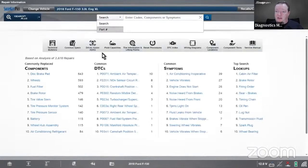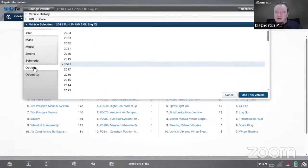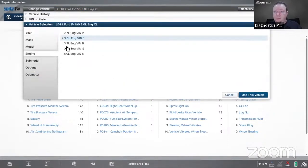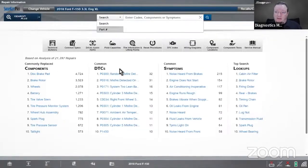I think this was new for that year, and there aren't a lot of repair orders on it. But we can see ambient air temperature sensor, NOx sensor, crank position once again, misfires once again. Turbocharger issues, fuel rail issues. So it seems like a lot of fuel issues on the diesels again. Let's go to the 3.3. 21,000 repairs. Once again, misfires, misfires, misfires. Lots of misfires, ambient air temperatures, system too lean, etc.